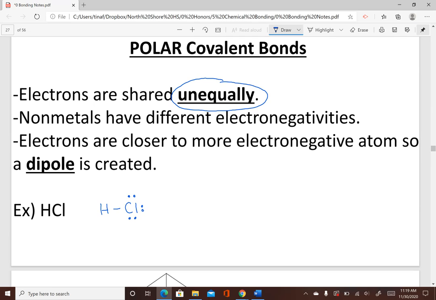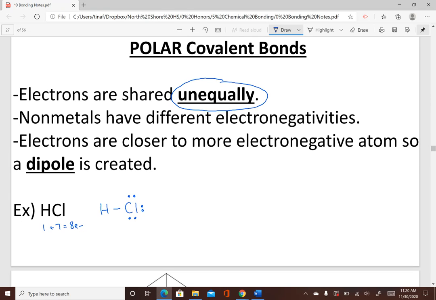Okay. I want to make sure that I did this right. There should be 8 electrons in my picture, and if I add all of those up, there are 8 electrons in my picture. So I'm good. All right. Now, guys, if you look up the electronegativities of hydrogen versus chlorine, you actually have this on your next slide. I forgot that this was in your notes, because we're going to give you a separate chart that you're going to be able to use on a quiz or a test.